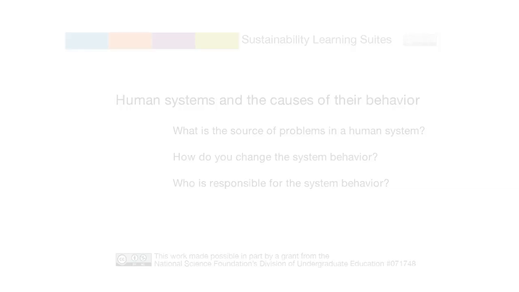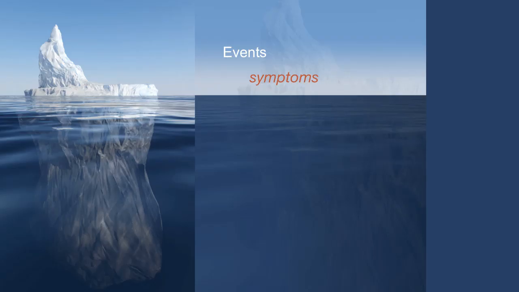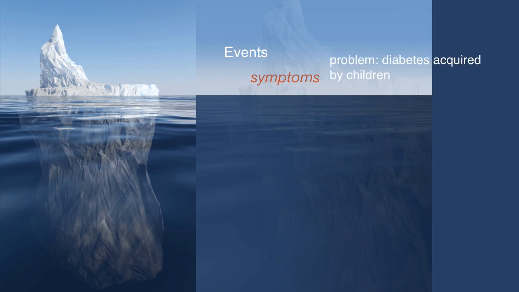Let's consider a problem of a large-scale human system. One of the principles of systems thinking is that what we call problems are actually a result of the system functioning perfectly as designed. In the United States there's an epidemic of early onset of type 2 diabetes. Type 2 diabetes is a disease normally acquired in middle age and is caused by over consumption of sugar. In the United States children are now developing this serious disease — we would clearly consider this a problem. In systems thinking language, the disease epidemic is a symptom of the system.